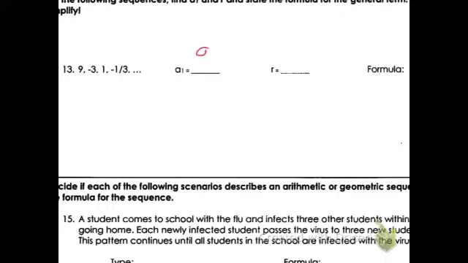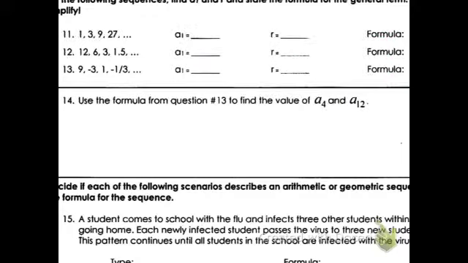The initial value on this one's 3, and it's looking like it's dividing by -3 every time because it's switching the signs. And so it's going to be a common ratio of -1/3. You use those two pieces to write your formula. 9 goes in front. Our common ratio has the exponent, and so it's going to look like that.